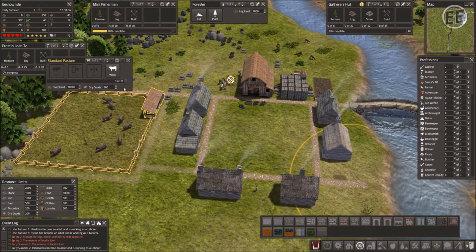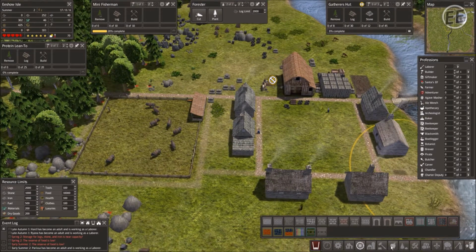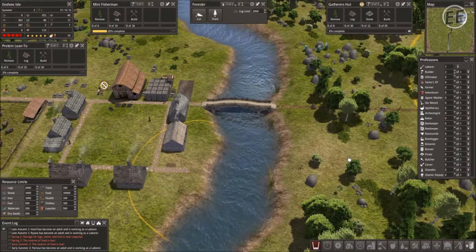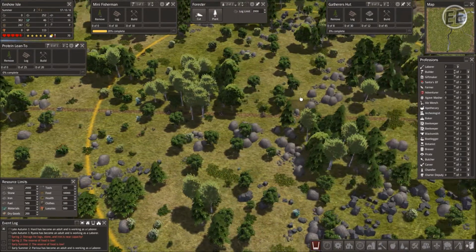So how many do I have there? I have 9 of 11. Okay. So if I come in here and I go butchers, what do they need? They need lumber, so I can't do lumber yet. So no worries there. Actually, maybe I'll take this gatherer's hut and I will unpause it. Probably a good idea.